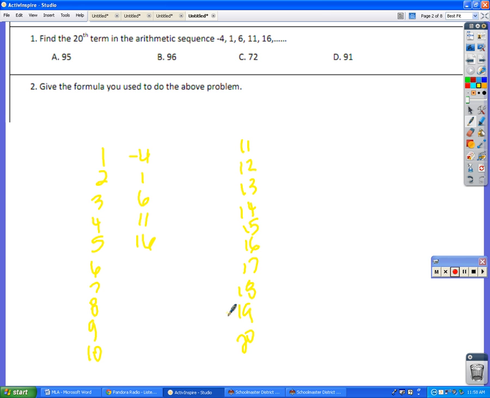Wait, what did you start with? They started with -4 because that's what they started with, -4. And it goes up by 5? Uh-huh. So let's add 5 each time. Let's do it the long way. 21, 26, 31, 36, 41, 46, 51, 56, 61. It keeps going. It's a pattern. It is definitely a pattern.